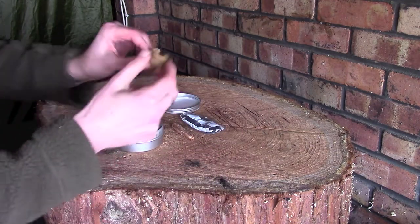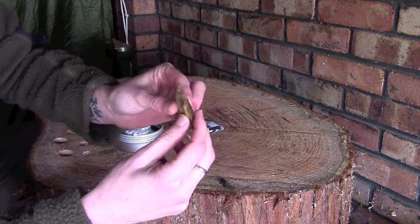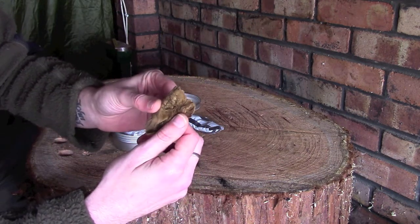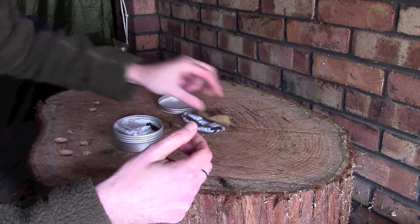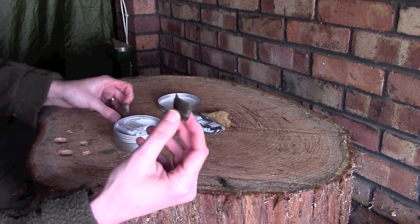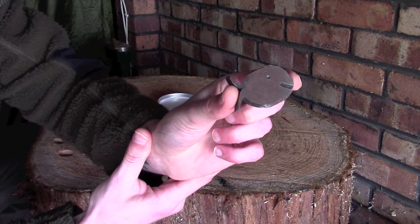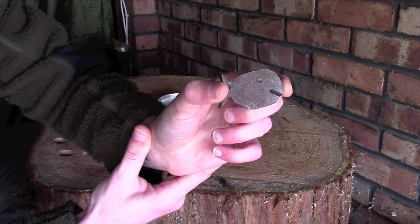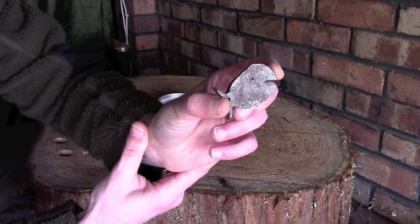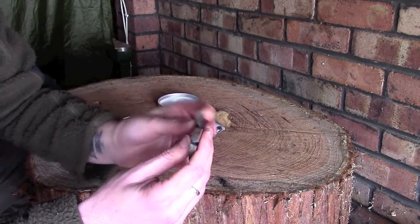Thirdly, a piece of amadou fungus, horseshoe fungus. And again, this is pre-dried, and this is a reasonable piece here. You take a good spark with a piece of flint and steel on this, which moves me on to this, which is a piece of flint. It's out of my regular kit, and that is in conjunction with this. Now hopefully you can see that on the camera there. This is a piece of an old file. A friend of mine who does a little bit of forging made this for me quite a while ago. I've got another one that I use more regularly than this, so I'm quite happy to pass this on to someone else who might get some use out of it.